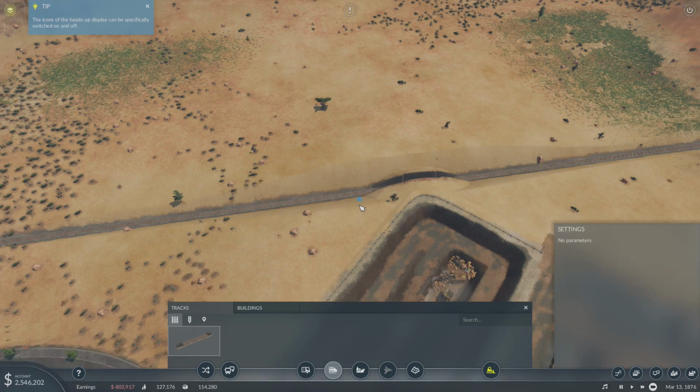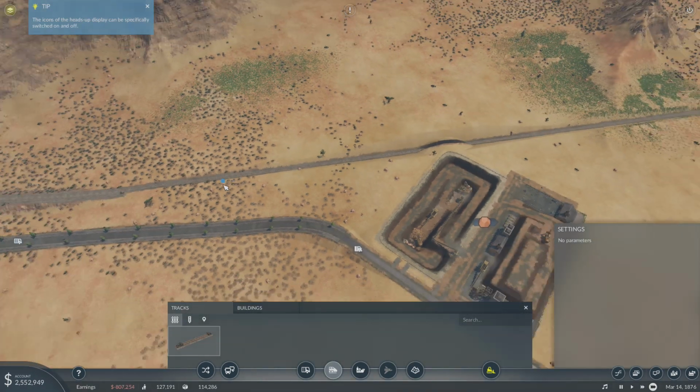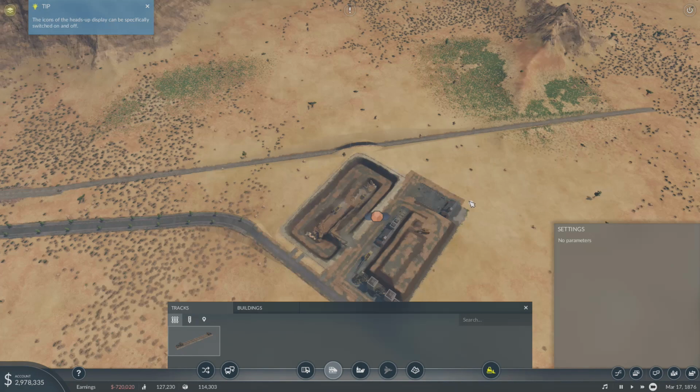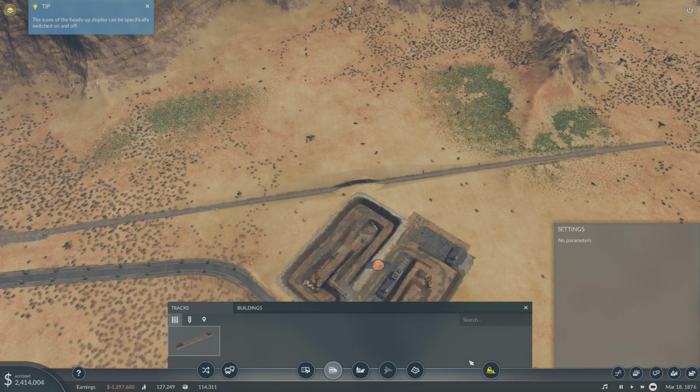Whoa, that's interesting. It'll cut through there. Please. Oh no. Should have done that one first. Okay, we go back.